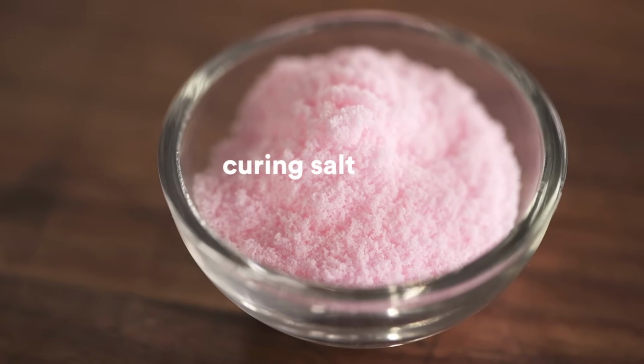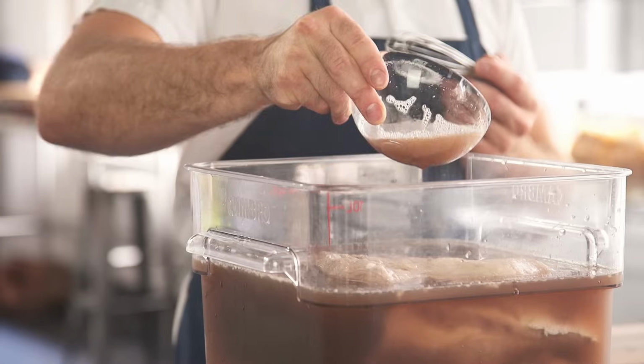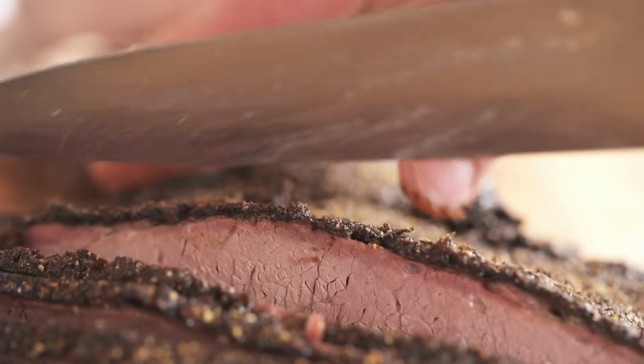Last step we'll do is add a little bit of our pink salt, the nitrite, to the brine, and that's gonna give us our smoke ring. You don't wanna let it hang out in the nitrite brine for more than about 2 or 3 hours, otherwise that smoke ring can get pretty thick. The smoke ring is purely for appearance. It's not gonna change the texture or flavor in any way.